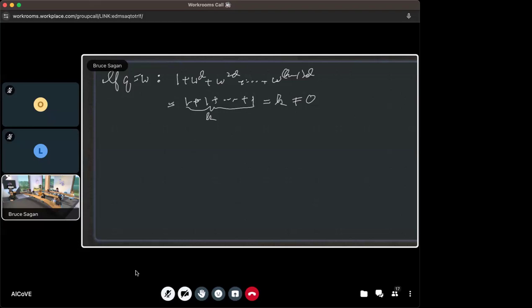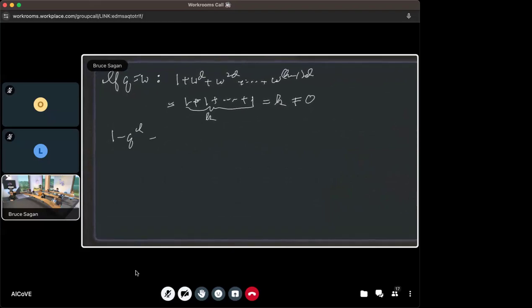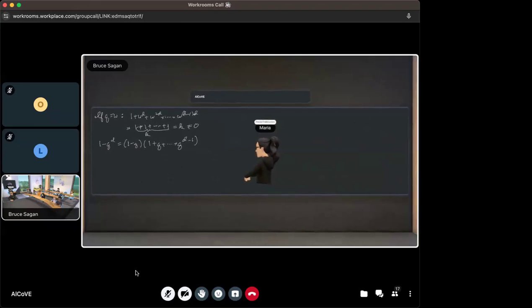What about in the other part? Well, in the other part, let's remember, what is 1 minus q to the d? That factors as 1 minus q times 1 plus through q to the d minus 1. Right, because if I multiply this sum by one, I get that polynomial, and then when I multiply by minus q, everything in the middle cancels, and you just get a telescoping sum with the first and the last term. But think about it. What are the factors of one minus q to the d? It's just all the dth roots of unity, right? So here are the factors, and they each occur exactly once.